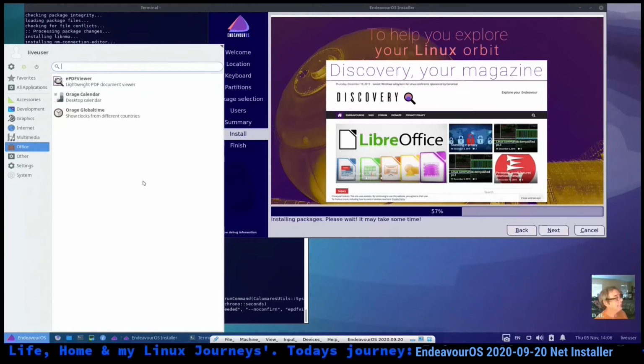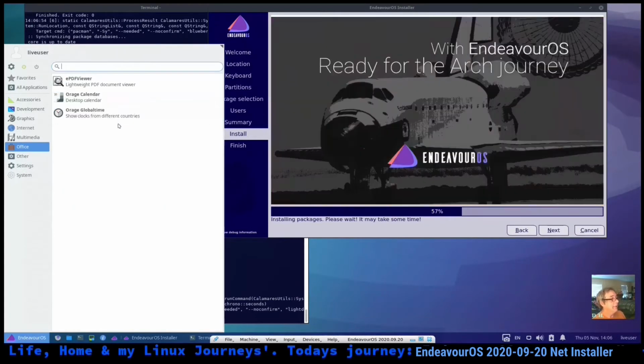Under Office, okay, we do not get a bunch of bloated LibreOffice, even though I would download and install it anyway. But it's not here by default. That might be a problem for a new user because he's going to want some sort of document editor, some way to write a letter using something that's similar to Microsoft.